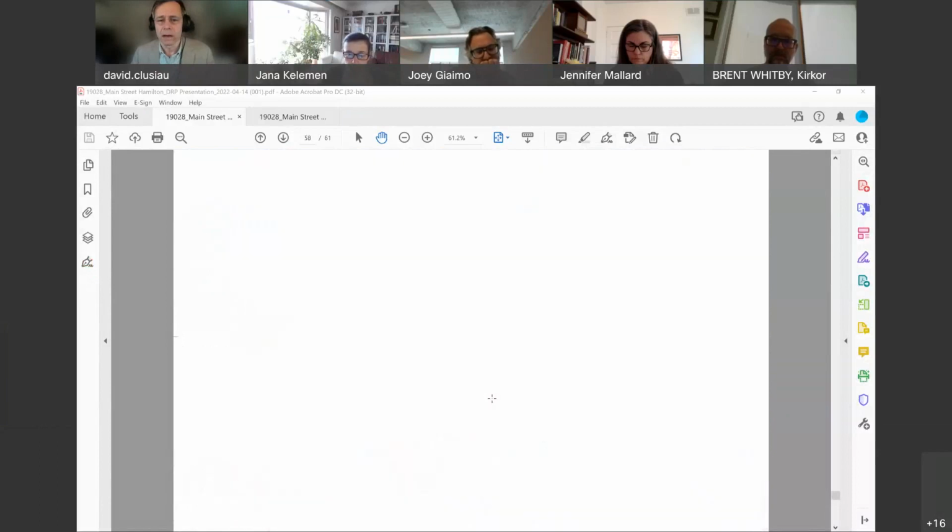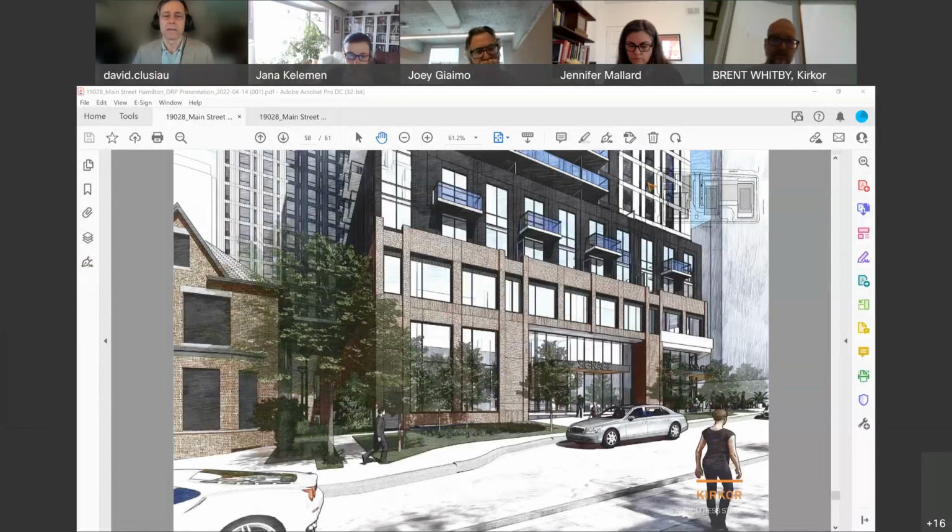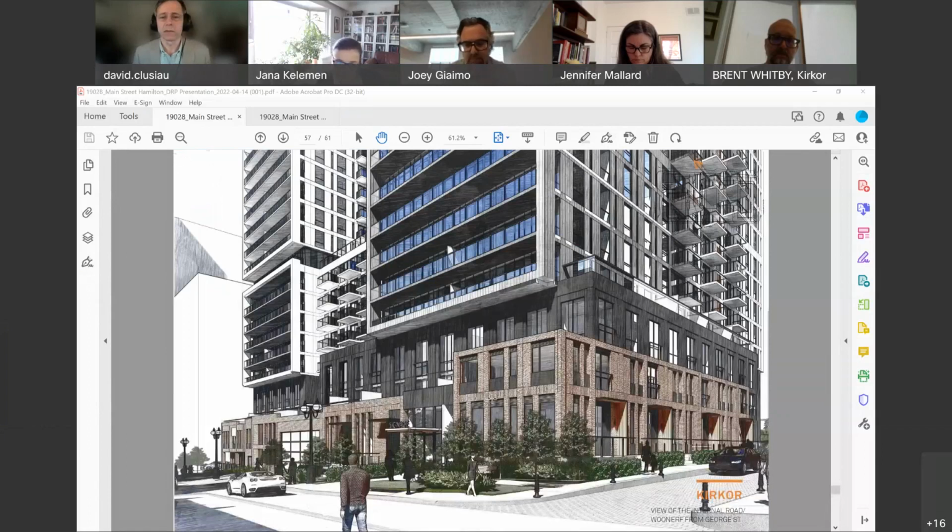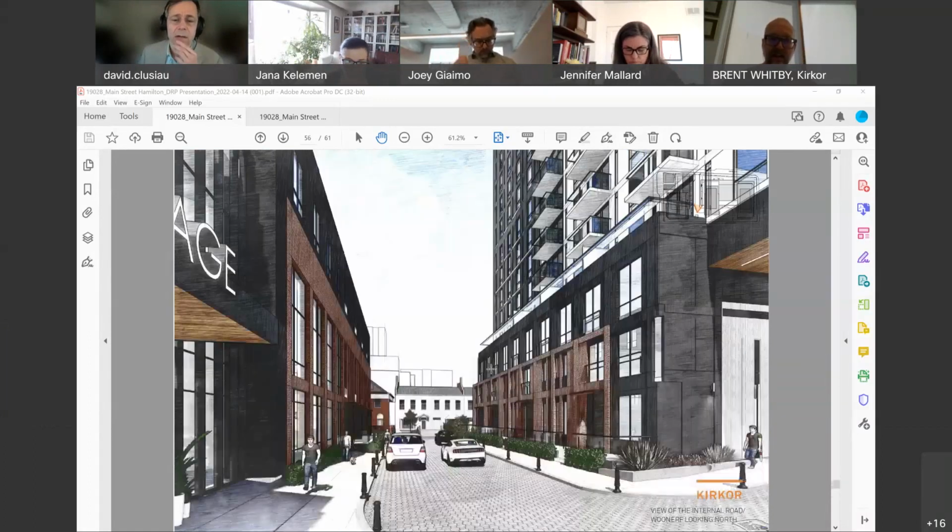I have to say I agree with the assessment of my colleagues on the density, particularly at this end of the street. And I would echo what Joey just said about this particular part of the podium. I forget the north street, is it George? North one is George. Yeah, that's right. I think along the mews that you have there, you've got quite a successful treatment. The brick is working quite successfully.